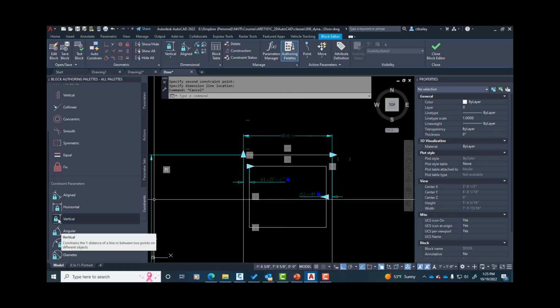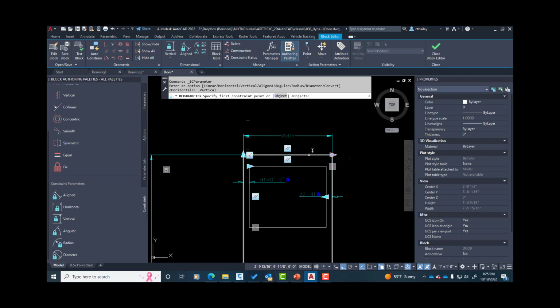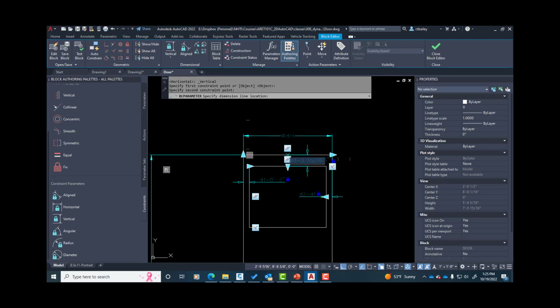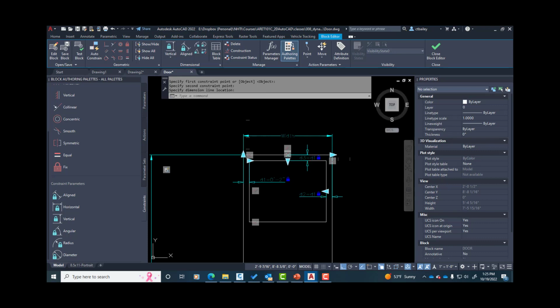Alright, one more. Let's do a vertical. The top of the door is going to vertically control distance-wise the top of the window. We'll put that right there. And we're going to say D3 is equal to D1. Same, 2 inches, and pulled the whole window right up. Now, finally, we're going to do another distance. We're going to say the top of the window controls the bottom of the window, of a distance of D4 is equal to 6 times D1.